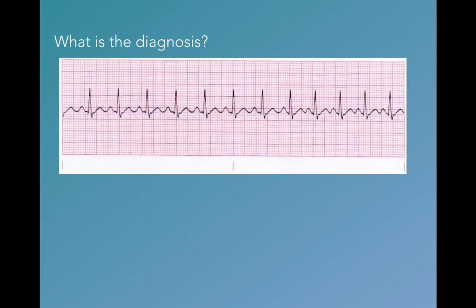So what about this one? Remember, always do rate and rhythm first. So if you see the second R wave starts on a big line, so you would say 300, 150. It's a little less than 150, so maybe 125. 120, 125. Another thing you can do, you see those 3 tick marks below?